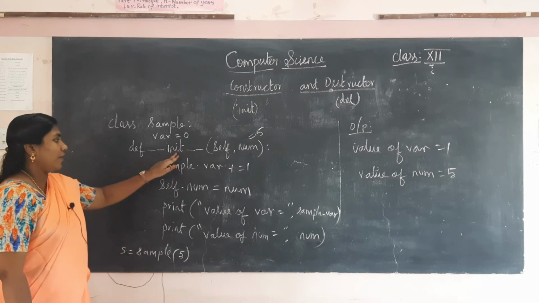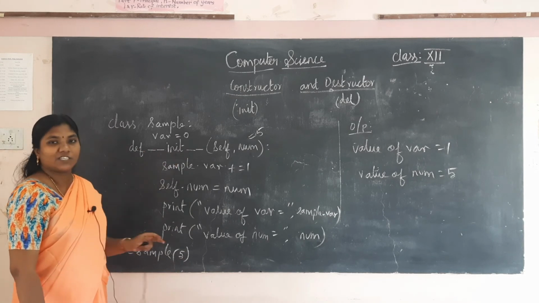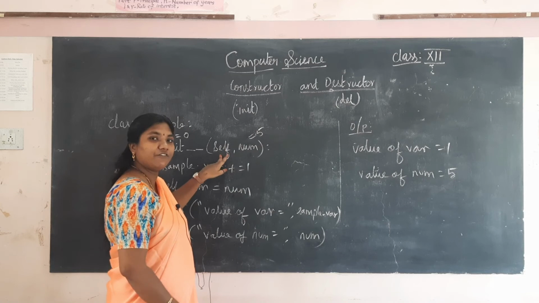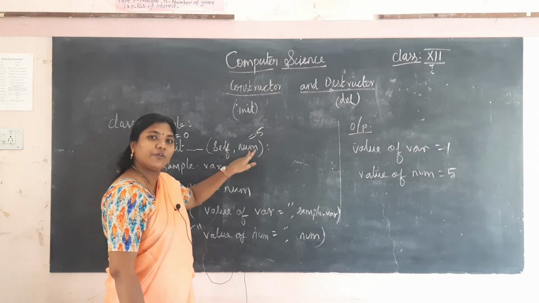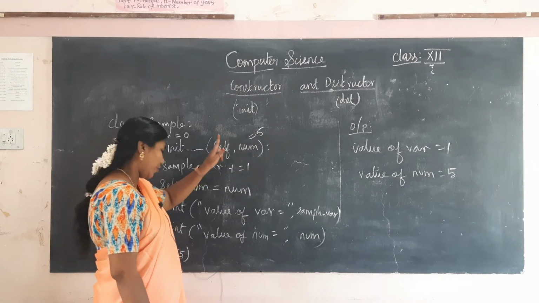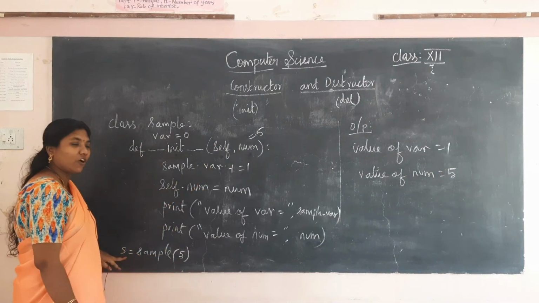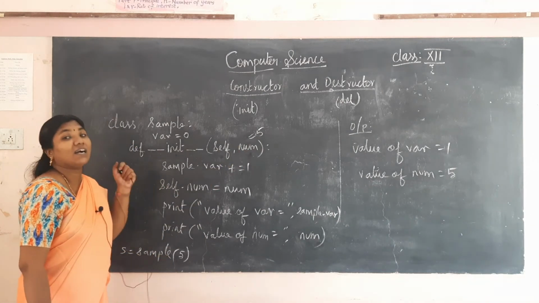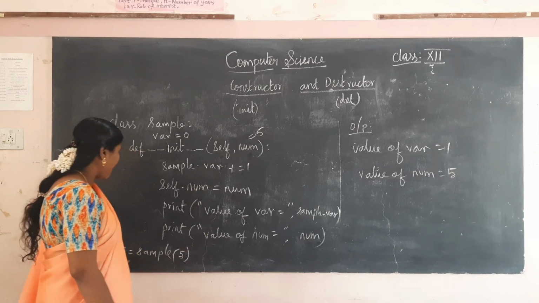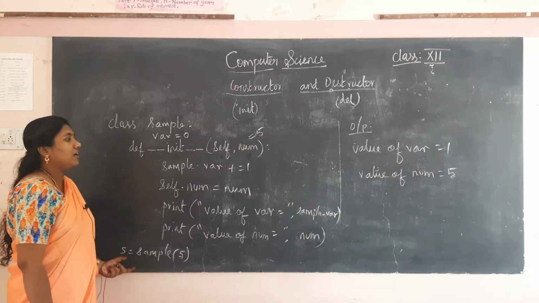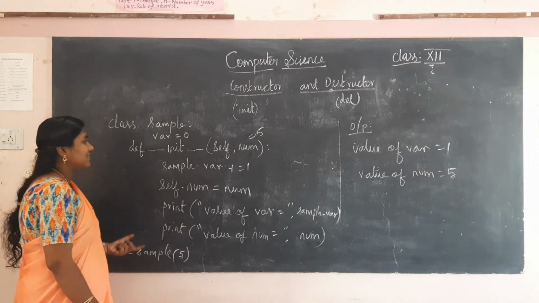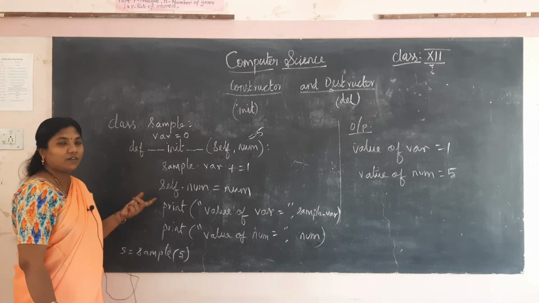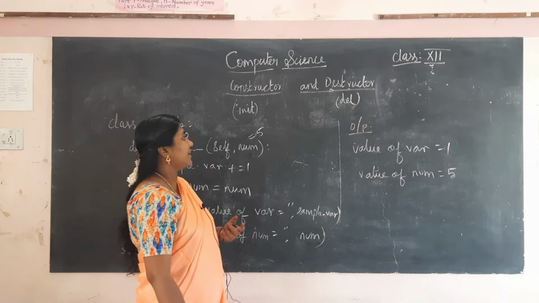While creating a constructor, before and after you must specify 2 underscores, and then it is the same as how we create a function within a class. It must have the self argument, and if you are going to specify any argument you can add it. So I am having here one argument. As I am having one argument, while creating the object itself I have given the value for that argument, as that argument has to be passed to the constructor, because once we create an object for the class, the constructor will be called automatically. You can see I have not explicitly called this function. So this is the constructor process. Clear?